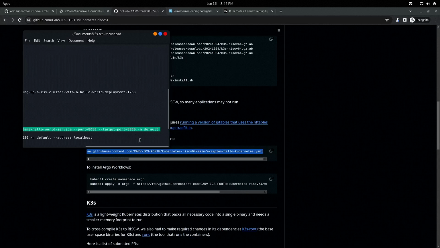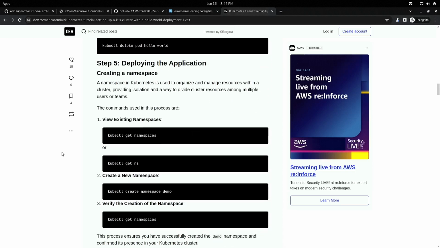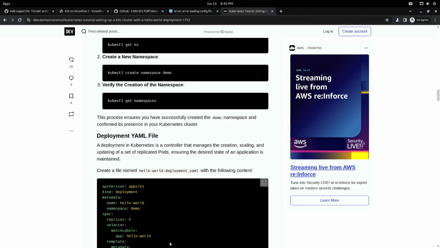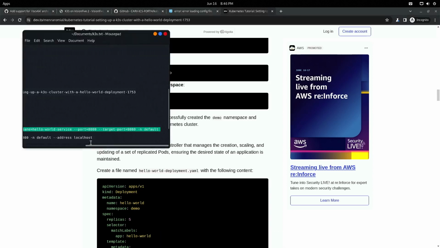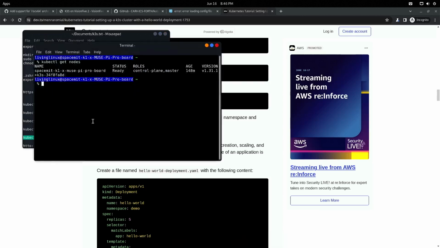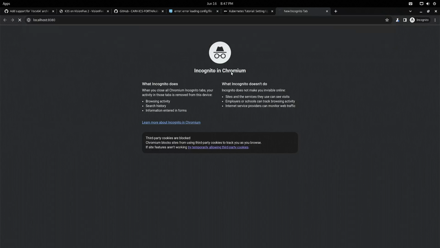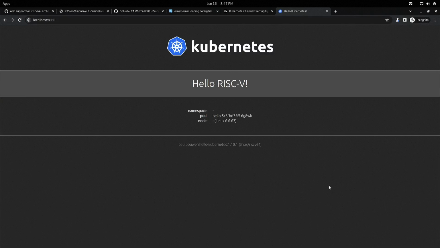That's perhaps not the best practice, because I think here they create their own namespace. But yeah, this is sort of just a quick and dirty. And so once it has been exposed, you can do the port forward. So let's do it like this. And I'm using a localhost. I'm guessing that's probably not the best practice, but again, just making it work. So now, if we go to localhost port 8080, then you can see that it is working.